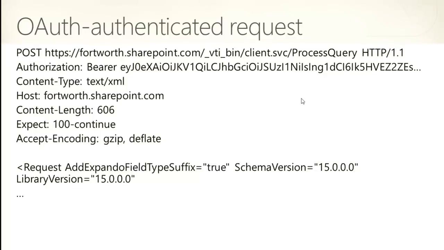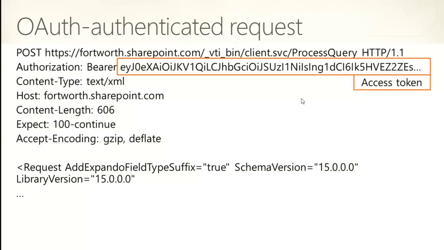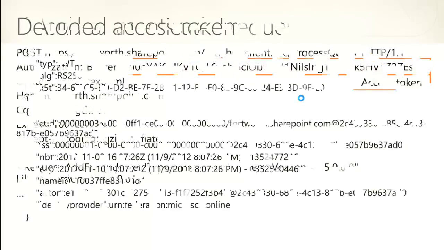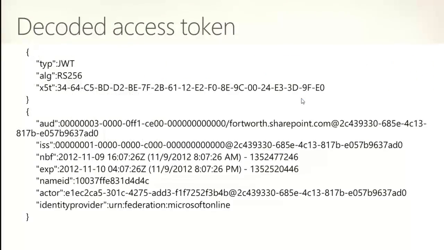And in the authorization header, there's a bearer token. And that's the access token right there. It's actually a lot longer than that. And it's really ugly. Not human readable, obviously. It's actually base 64 encoded. So this is just a simple base 64 encoding. And it's also signed. If you were to take that access token and base 64 decode it, you would end up with something that looks like this.